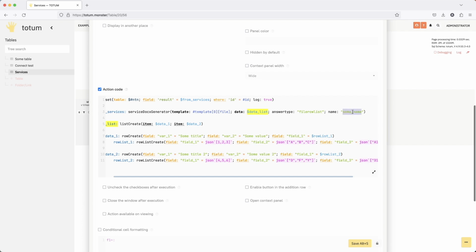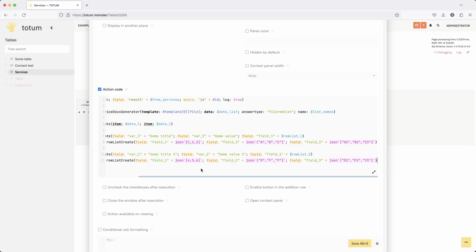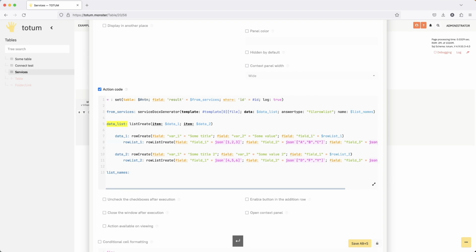And now the question is, what about names? If we set some name here, they all have some name, all the files that we create. If we don't set anything, it's going to be double underlined like this. So, in order for us to have reasonable names here, we have to do list names and write a list. So we'll put this somewhere at the end. Here's the list names. We have to make a list of these file names here. So some name 1 will be here and some name 2.